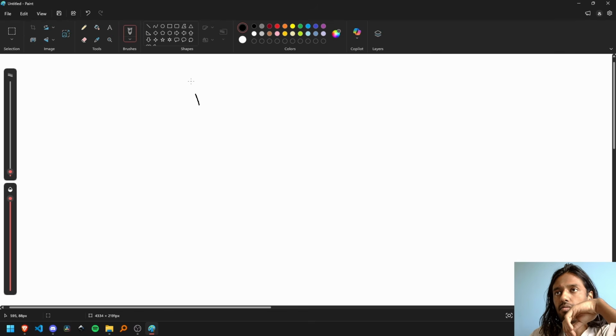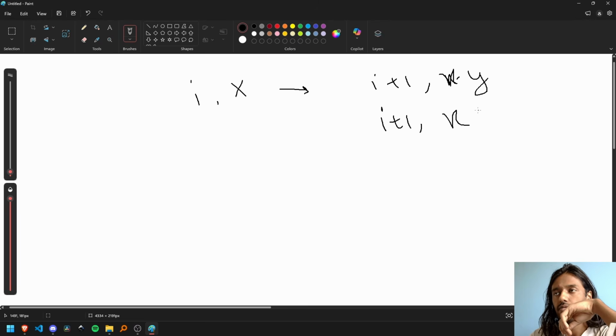let's say we are at some index I with some budget remaining x, right? Either we buy I or we don't buy I. That would be the regular knapsack, right? So if we buy I, we go to I plus 1 comma x minus y, where let y be the cost of I, right? If we don't buy I, we go to I plus 1 comma x, since we didn't buy, the budget remains the same.